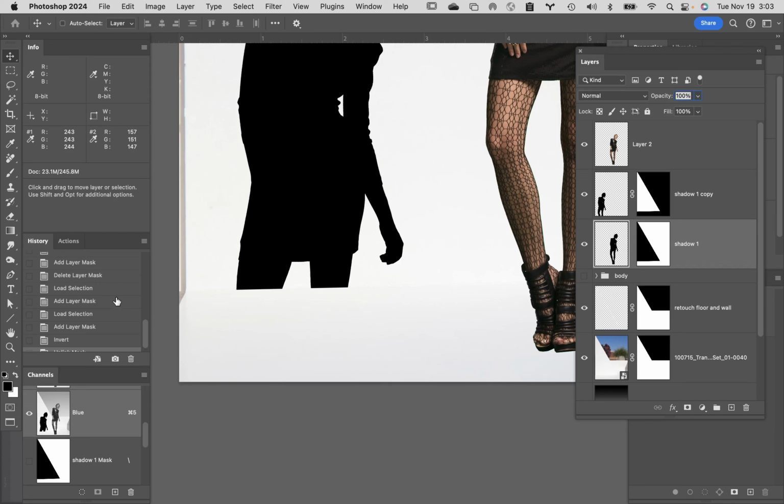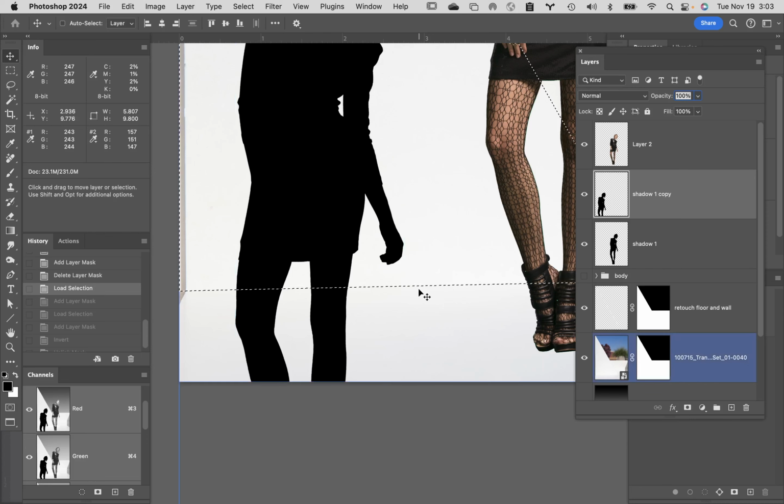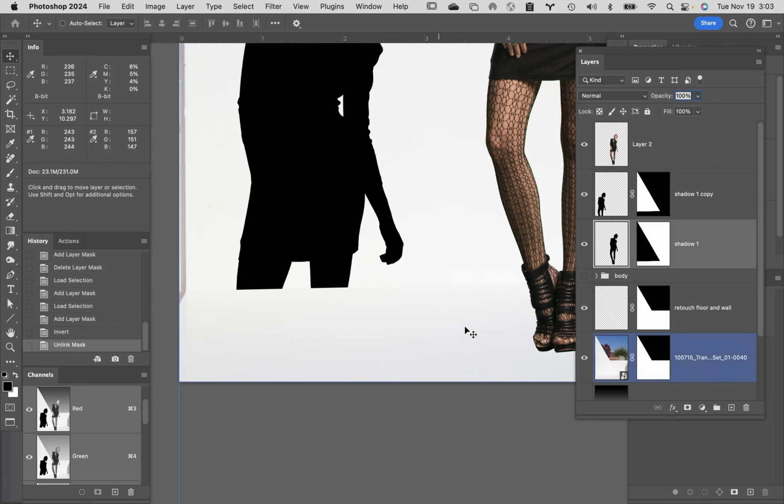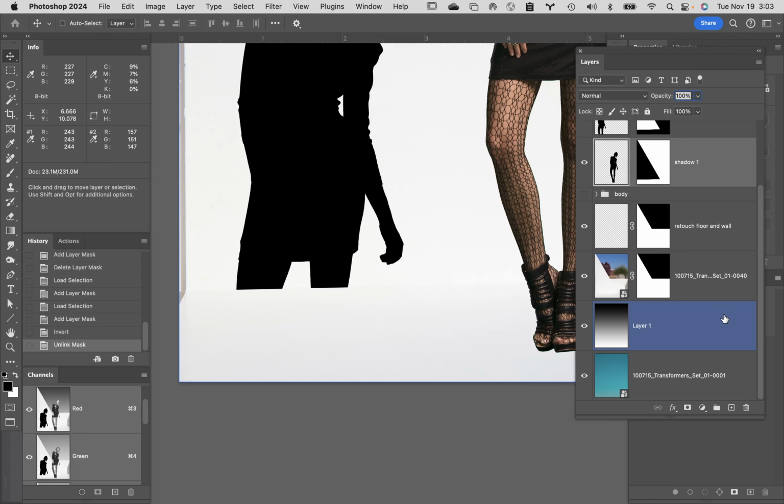Okay, no. So I'm going to go back there with you. So we're going to go back to, I think, the very first add layer mask. Yeah, so I've got nothing. I've got just the regular background. Are you that far back? No, I was able to go back and fix it. That's okay. I'm going to just get rid of this mask. So basically, sorry.